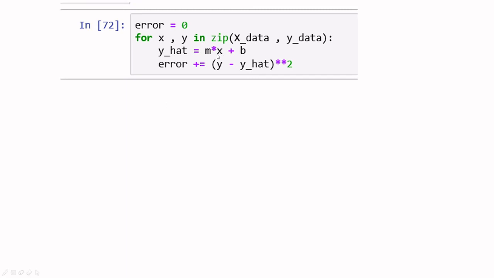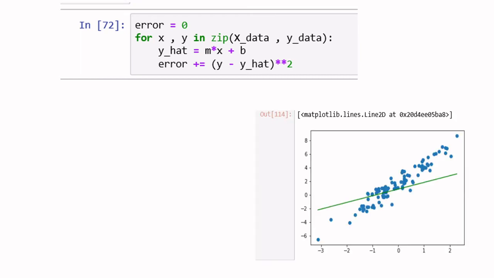So for each value in x data, this was the graph, if you remember, and m and b I'll explain. Just understand that this loop will run 100 times, because x data had 100 elements. So let's assume it will take x data of 0, which was this. Then it will find m times x data of 0 plus b. This is important: m and b will be the values at the particular epoch. Epoch is something I'll explain after 2 slides, but understand m and b will change for every epoch, and this will make sense.